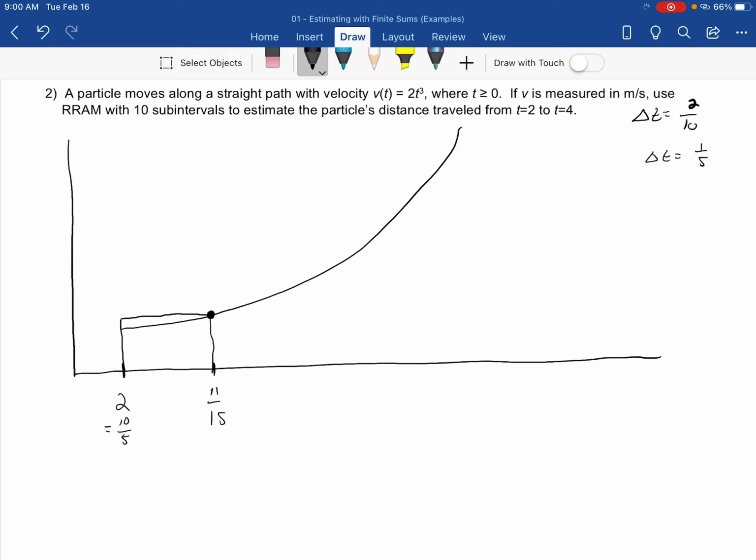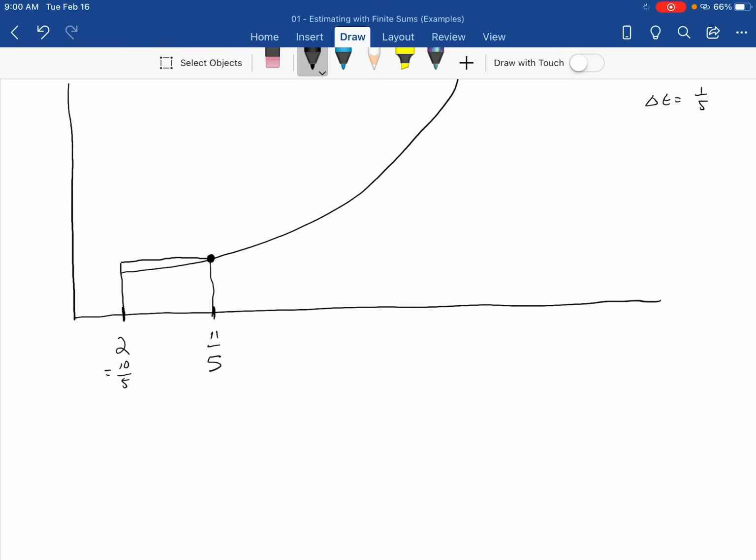And now you can do this several ways. Notice I wrote 15ths down there, and it's not 15ths, it's fifths. You can do this several ways where you draw all your 3 rectangles first. And it doesn't have to be 3, by the way. Some people, after 2 rectangles, are like, I got it. And some people need maybe 4 or 5 rectangles to really establish the pattern. But you can do the rectangles first and then do the areas afterwards, or vice versa. I'm going to slow it down and do the individual rectangles one at a time, because I think I did the other one where I drew the rectangles first.